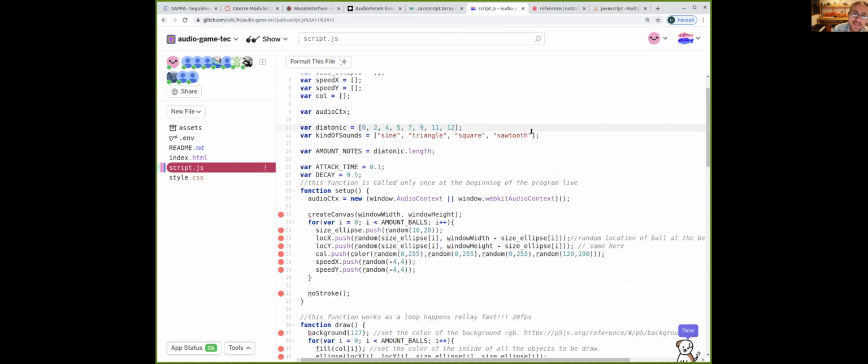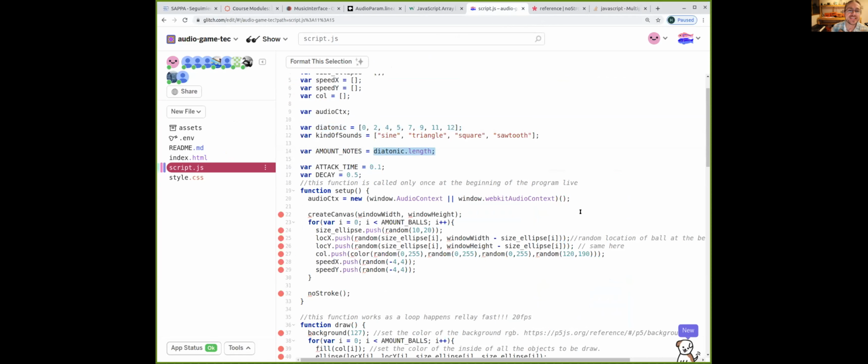So yes, how many nodes do we want? Let's say that now we are going to change a couple of things here. This is diatonic, okay? But we are not going to use directly the diatonic nodes. How many nodes do we want?